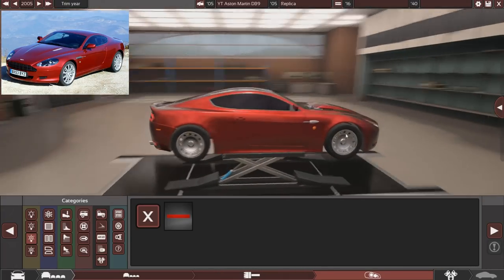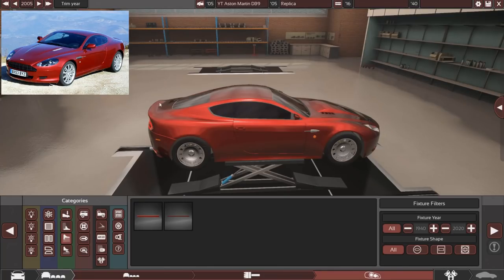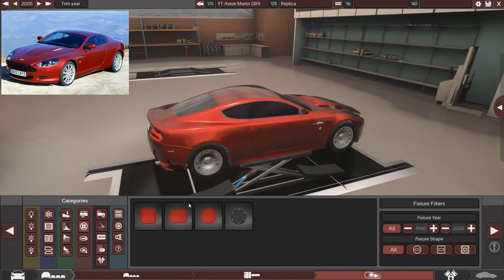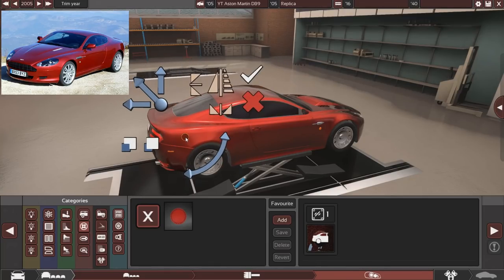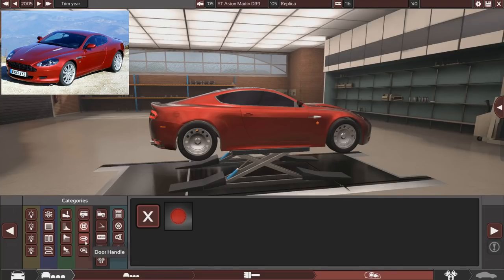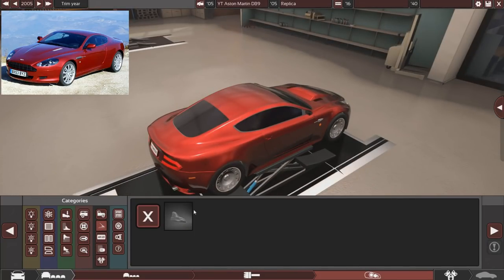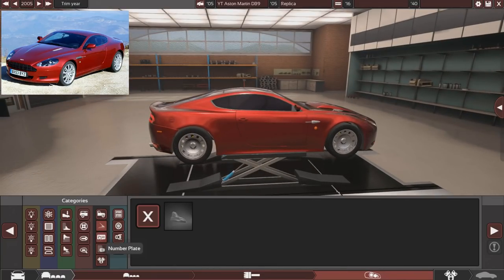Save. Okay, anything else that we've missed that I haven't seen? We've already got a nice sort of spoily looking wing on here. Fuel cap. I don't know where it is. I'm going to stick it back there. Just seems to look about right. Door handles are already on. Mirrors are on. Aerial, we'll put a nice shark fin on the top. Very modern. We don't need bumper bird. Already got the badges on the front and the rear.